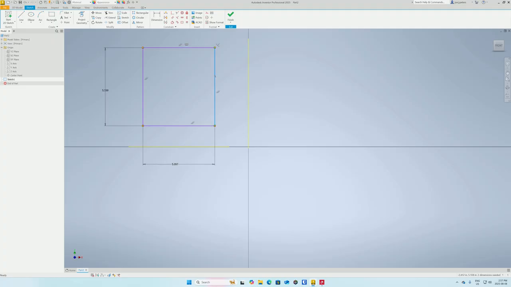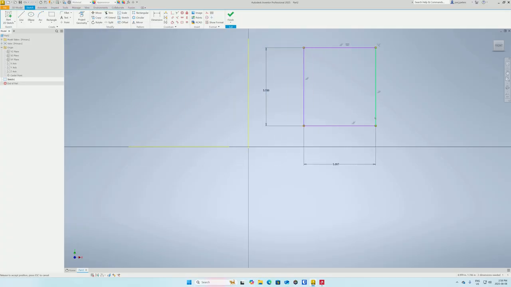If I grab certain things, I can move this box, right?